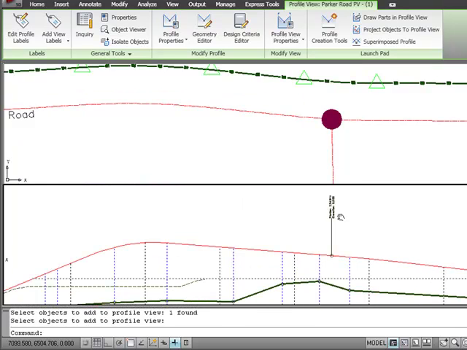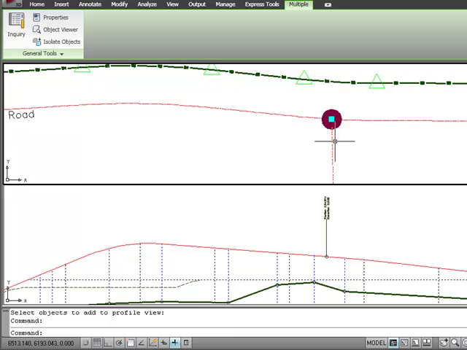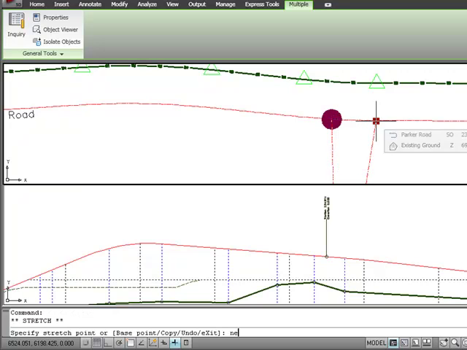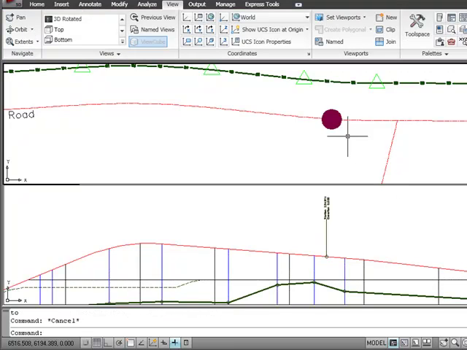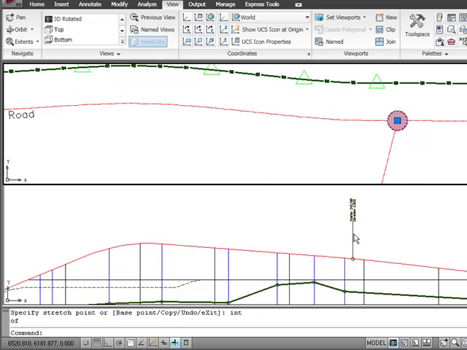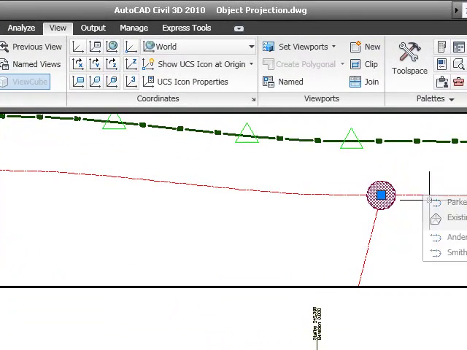So if I decided to move my alignment, and I know some of you out there will be able to come up with hacks to make this more dynamic, not hacks, workflows, right? And there we go. So this was something that I always wanted to keep track of, and it often had to be labeled as a requirement for plans: what's the station and elevation of where those roads come in and intersect.